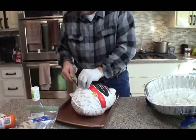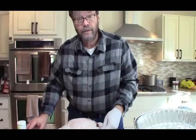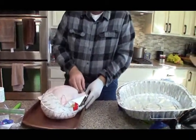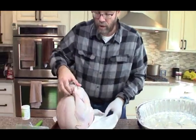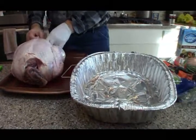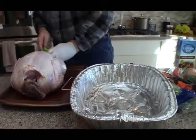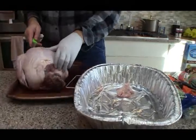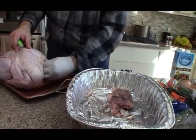Actually, I had somebody else do the calculation because I calculated it one year, and I came out with a hunk of charcoal in the shape of a turkey. So this will probably go for 41 minutes, and then after 41 minutes, it's going to sit for another 45 minutes to an hour. I'm going to throw all the giblets and stuff in here for now because we're going to use that for dressing. So you come up here, you got all your giblets in here.